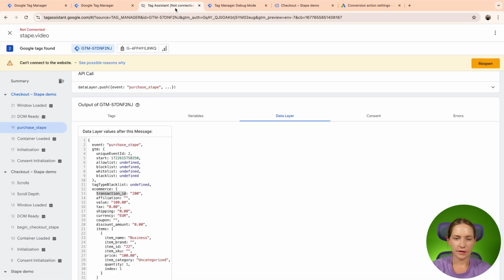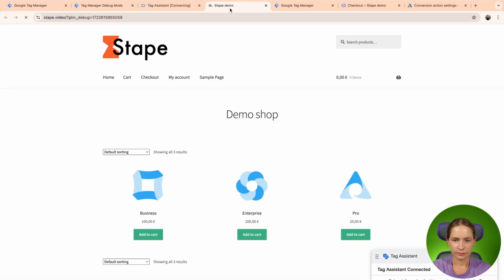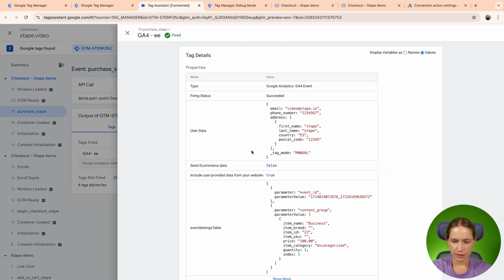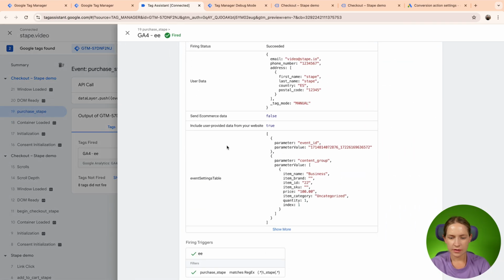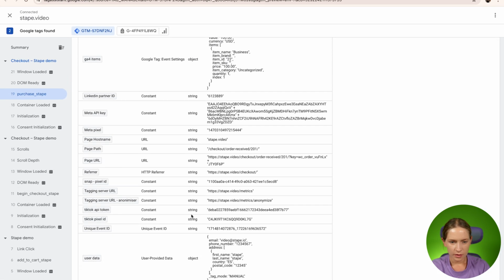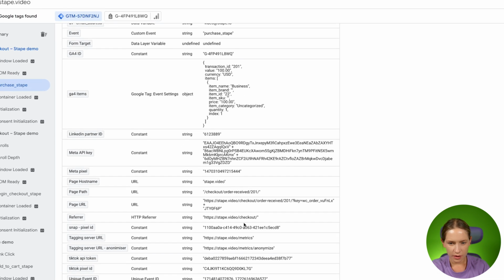Let me verify that the transaction ID was recorded correctly, so I will close this preview and launch a new one. Purchase. This is my G4 tag inside the WebGTM. Let me open my variables. This is my user data variable, and this is my items variable.